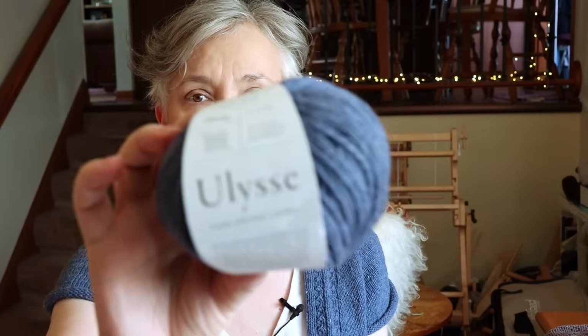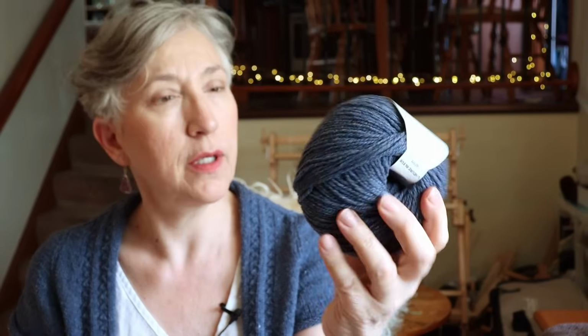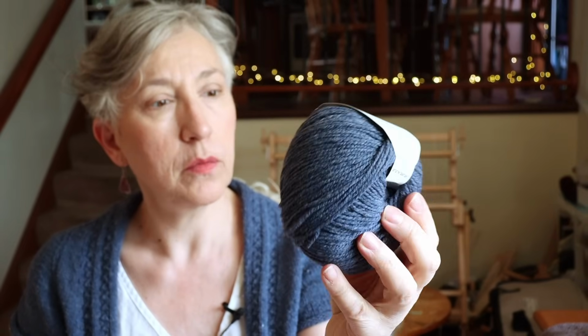So here's the yarn. It's Lure Blue, 100% wool. I think it's a blend of Portuguese and French merino. It's very, very soft, with a very velvety hand. It's woolen spun, so it holds a lot of air, and it's very, very light.